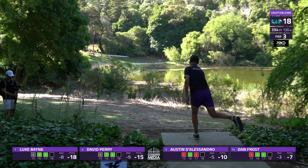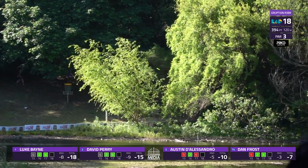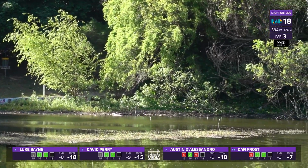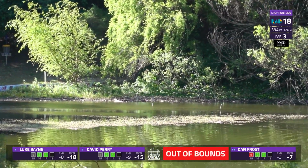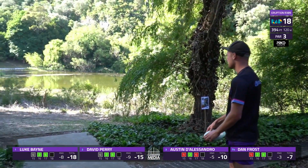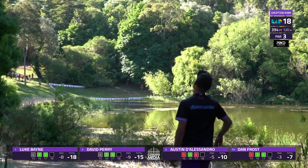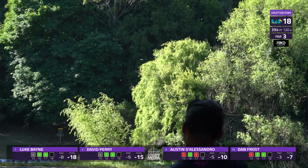Just taking no time. Oh, that's early. That's too overstable, I think. It needs to grab the edge of the island. No, that's no chance. Nearly kills the heron. So basically re-tee. And it's no fun re-teeing when you don't have your preferred disc. He's going the backhand this time. I'm not going to think about it either. Oh, that's turned over.